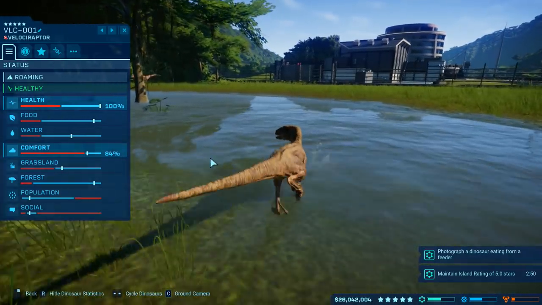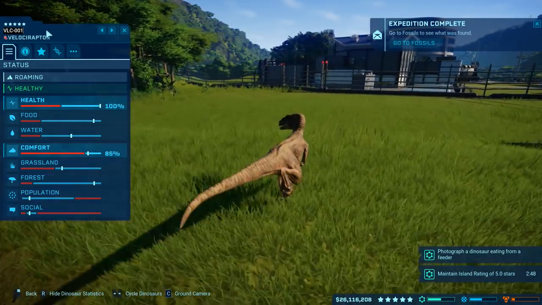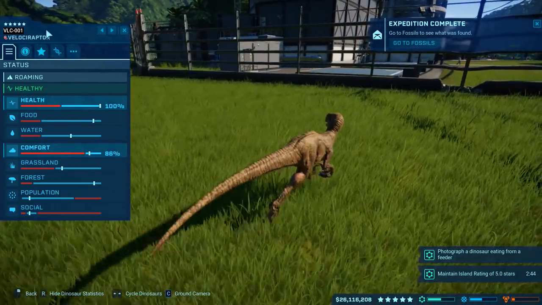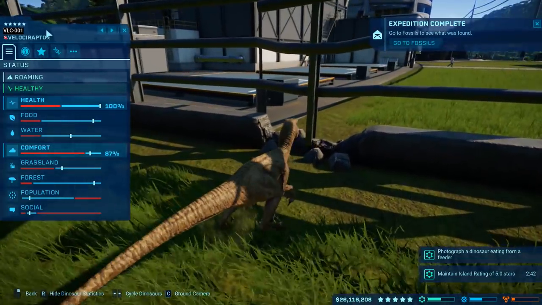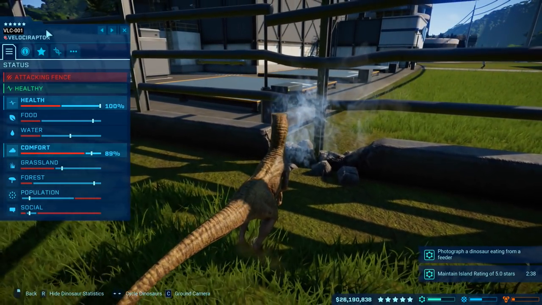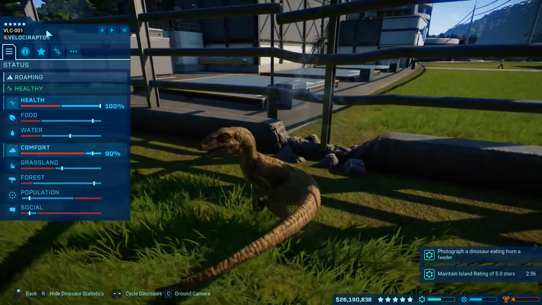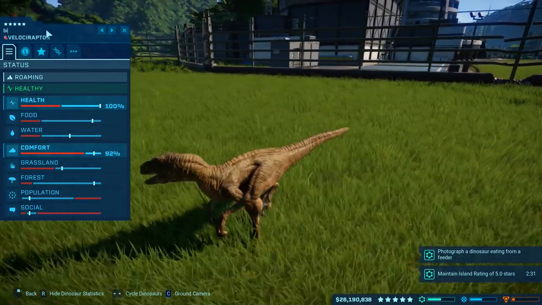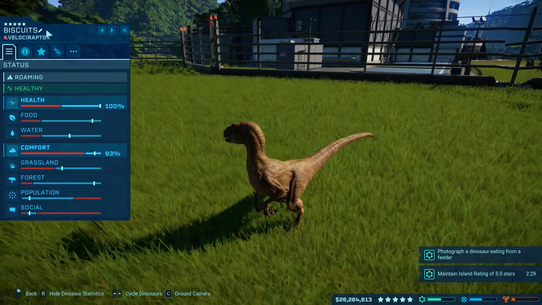I have a 5-star park! Yes! So, I have been taking note of all of the names that you've given me. So, this Velociraptor. Oh god, I did not see the damage there. Okay, yeah, it's definitely testing that weakness. Okay, but I've been looking at the names you've been giving me, and we're going to give this Velociraptor the ferocious name of Biscuits.